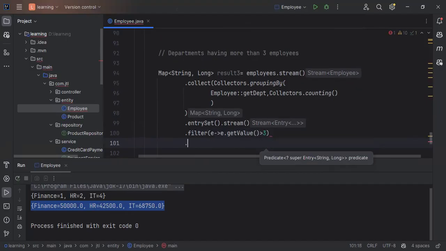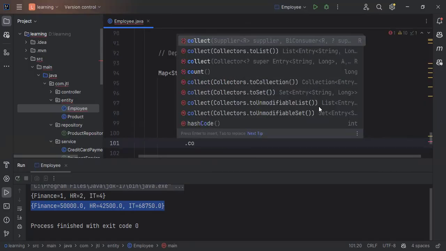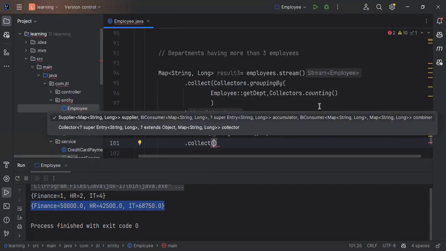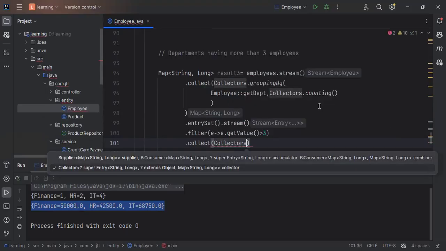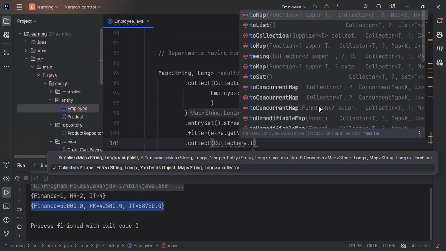Then we will collect with Collectors.toMap.